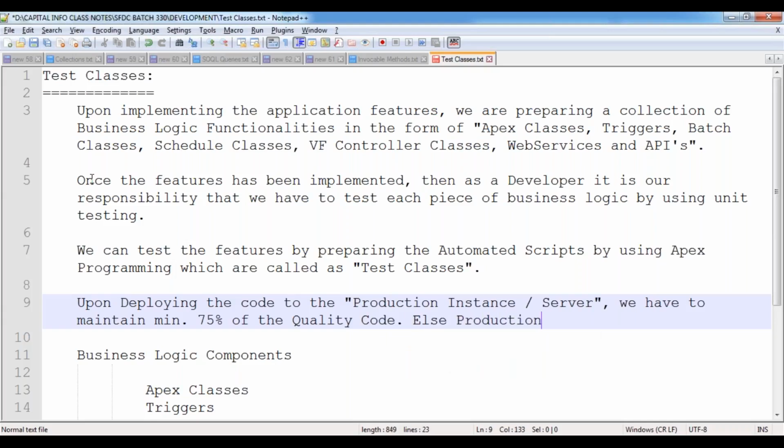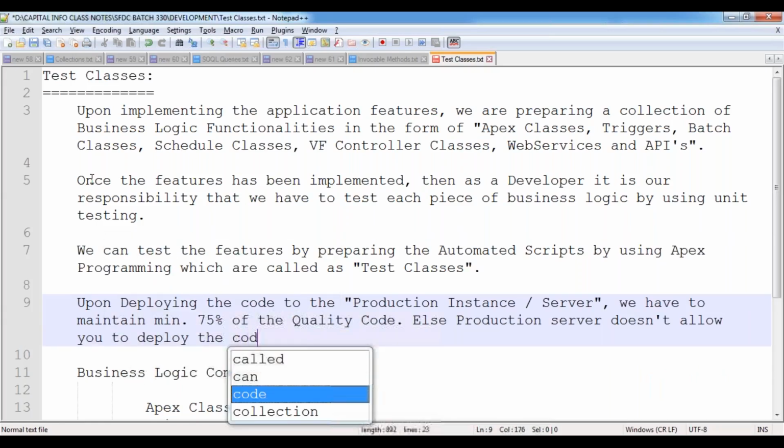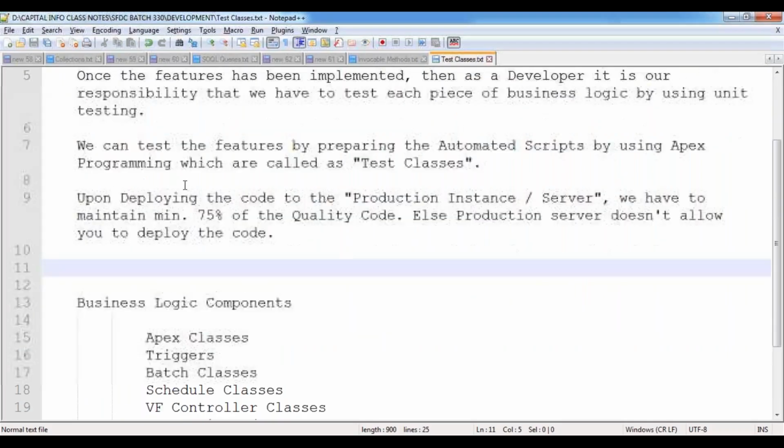Else, the production server doesn't allow you to deploy the code.